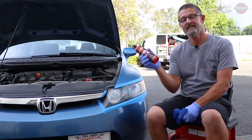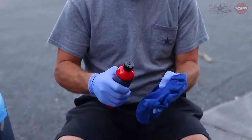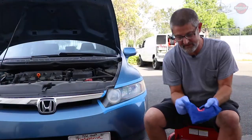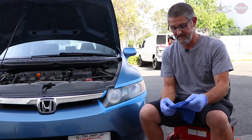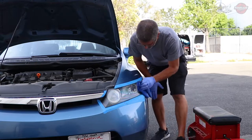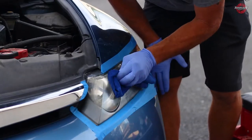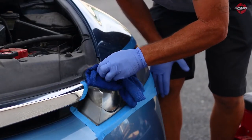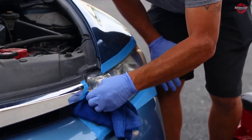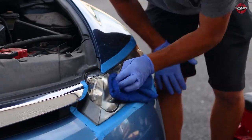Now I'm going to wax the headlight. Use a Beaver wax from Renegade. I have a microfiber towel — I got it wet and wrung it out. That's how I like to do it. Don't need very much — put that much on there. I always like to rub it in. We're just going to go over it. And this will get any little spots that I missed with the machine, like in these tiny little areas. This will just finish it. It's super easy, guys. Look at that — real quick.